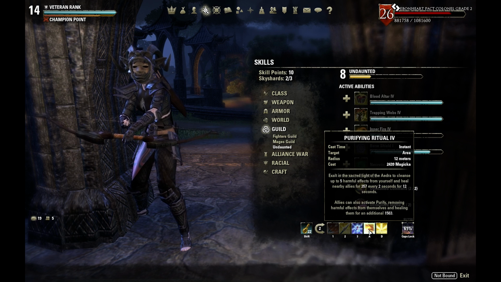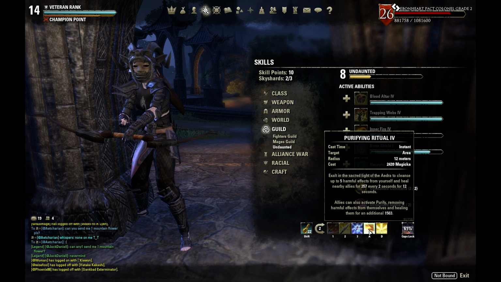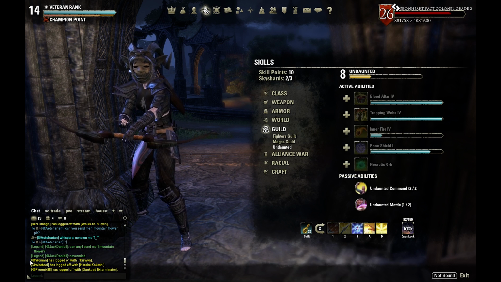And then next on my bow bar, I've got Purifying Ritual. Purifying Ritual, as always, a staple in all of my Templar builds. I love my Purifying Ritual. I love to remove the negative effects, remove mark, dots, talons, whatever it is. Just clean it off of there.